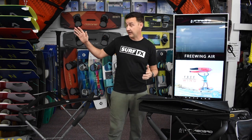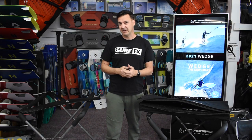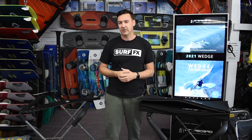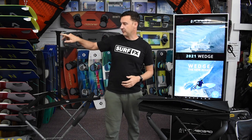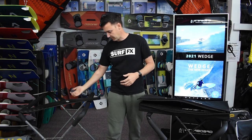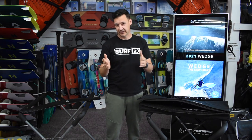You've got choices between an alloy fuselage and mast and a carbon fuselage mast, length 75 or 85 — pretty standard. The alloy is quite stiff and quite secure. You can see there are three bolts on the top, three through the bottom of the fuselage, and the carbon setup is more of a one-piece setup — you can have a look at that.